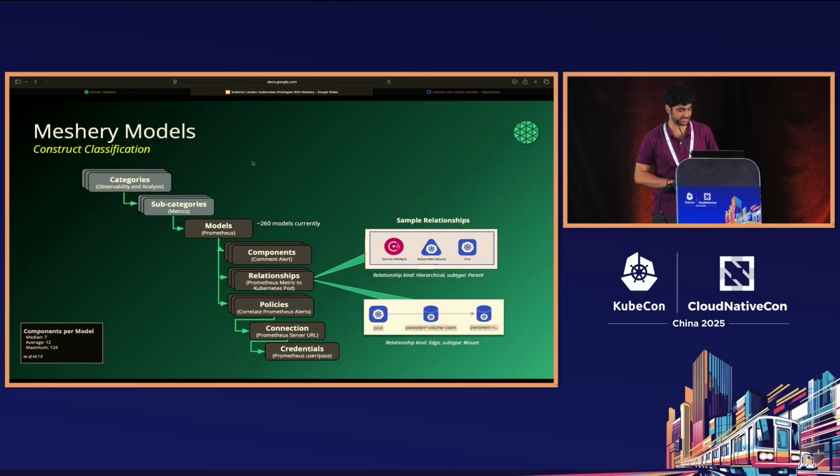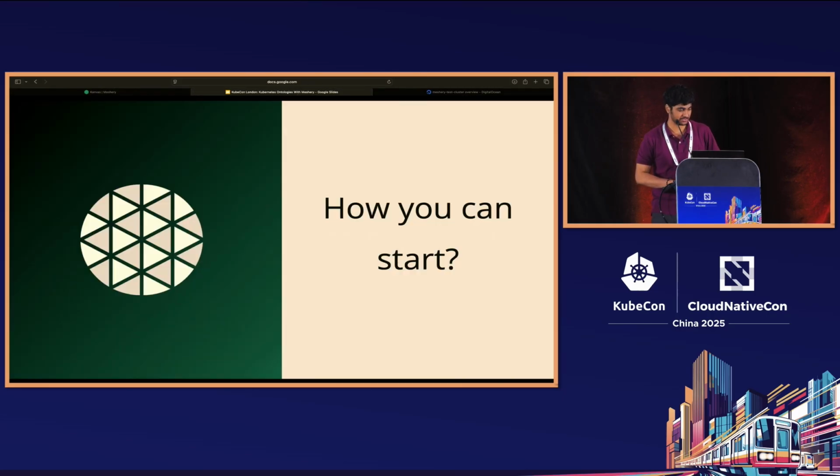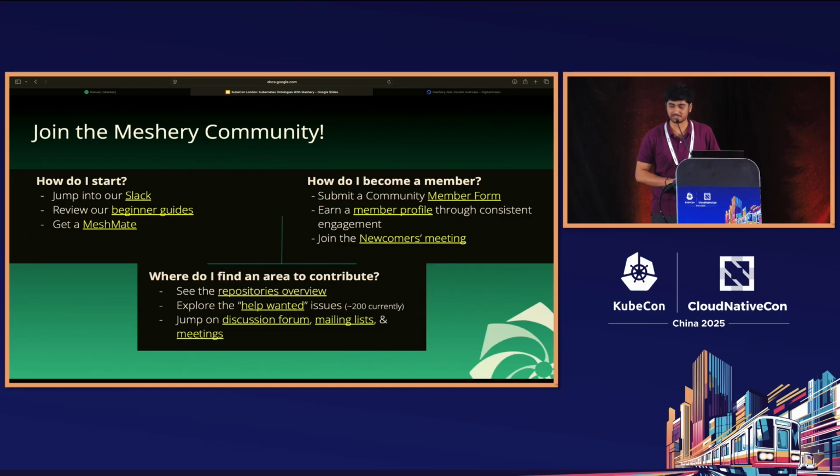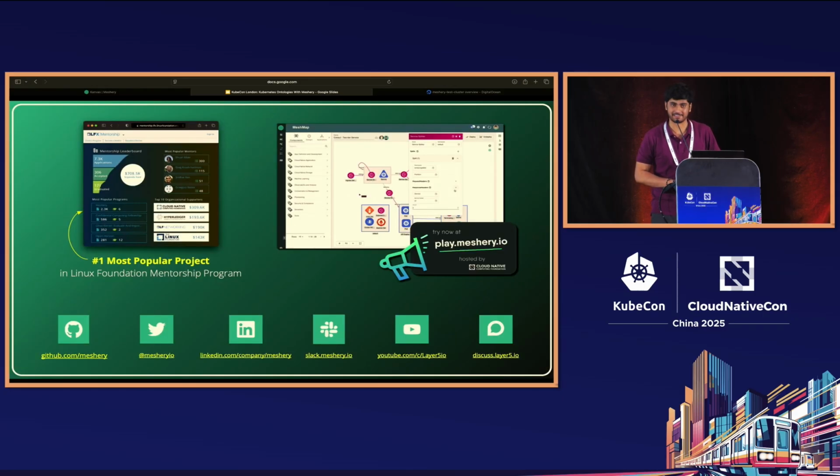Now, since we have less time, I'll quickly share that Meshery has a community, so you can go and join the Meshery Slack community. We have a weekly dev meeting. You can join us and let us know your feedback. Would love to know you and your feedback. And Meshery is also an LFX mentorship top program, so you can search for that as well.